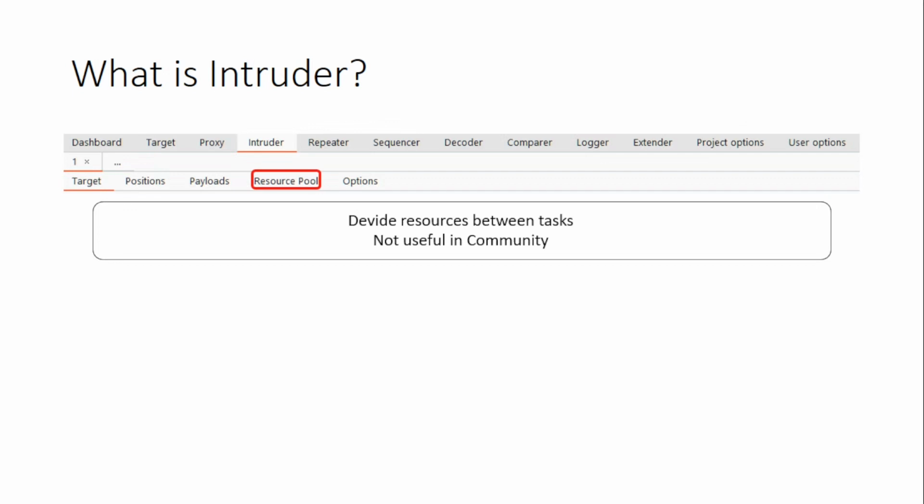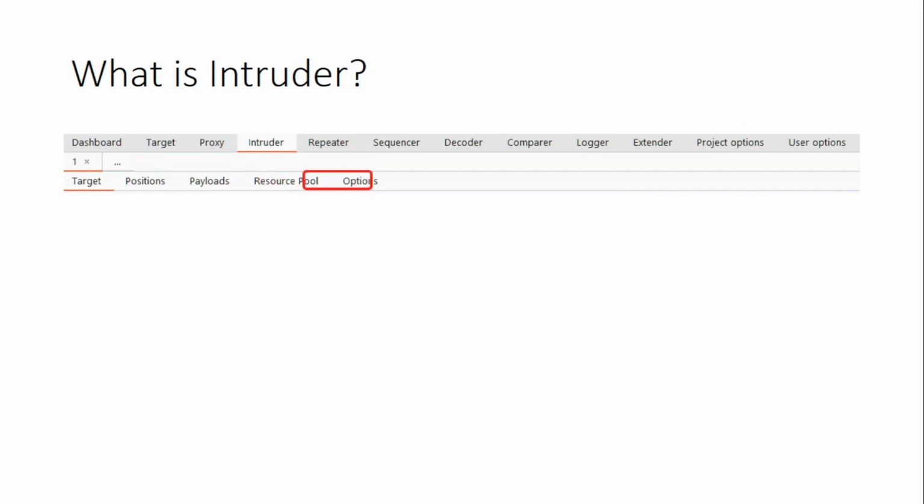And because we don't have access to these automated tasks in the community edition, there's no point in using this, so, whatever.